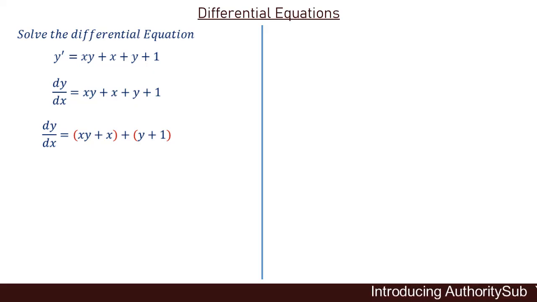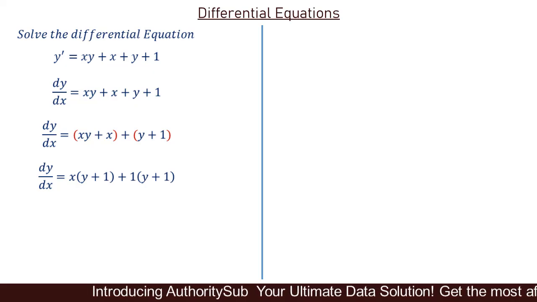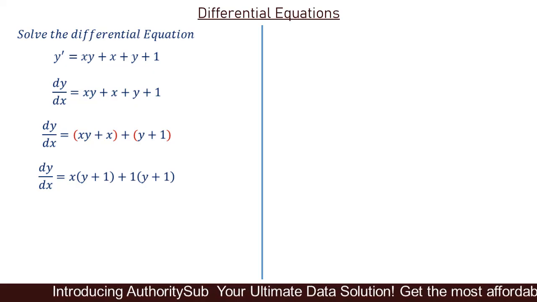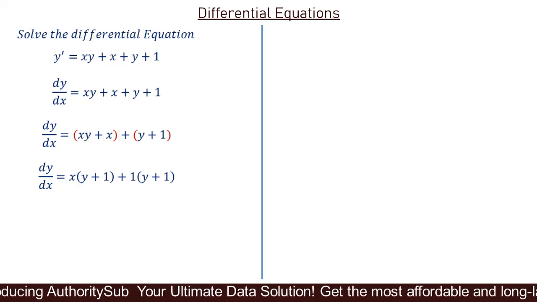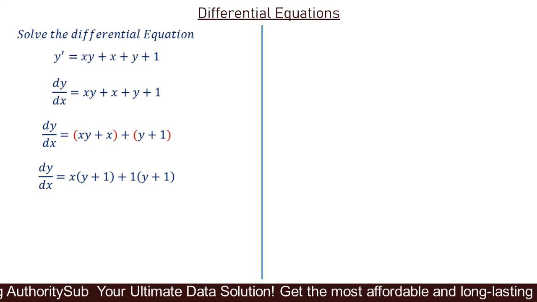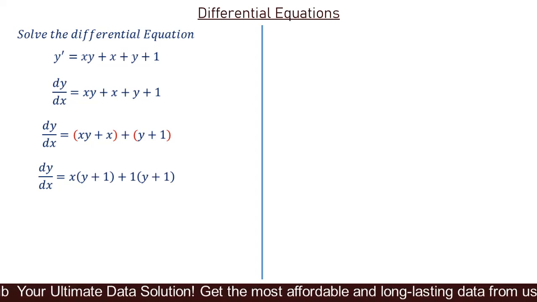In this first bracket, where we have xy plus x, what do we have in common here? We can see x there, right? Let's factor out x. So factoring out x, we are going to have x open bracket y plus 1. That is, when you factor out x from xy, y will remain. When you factor out x, 1 will remain, right? Good. So here we have dy dx is equal to x open bracket y plus 1 plus.